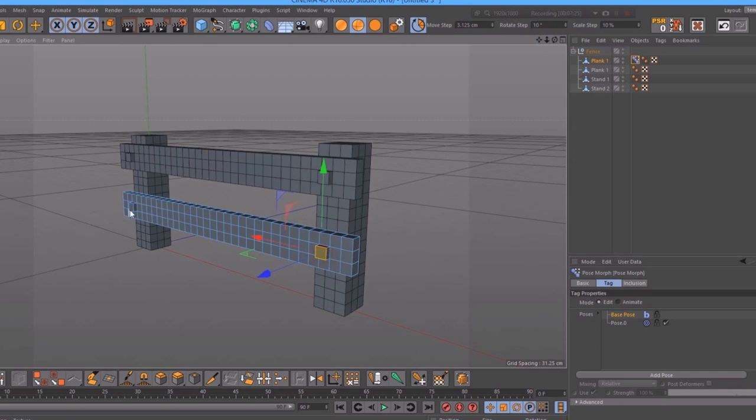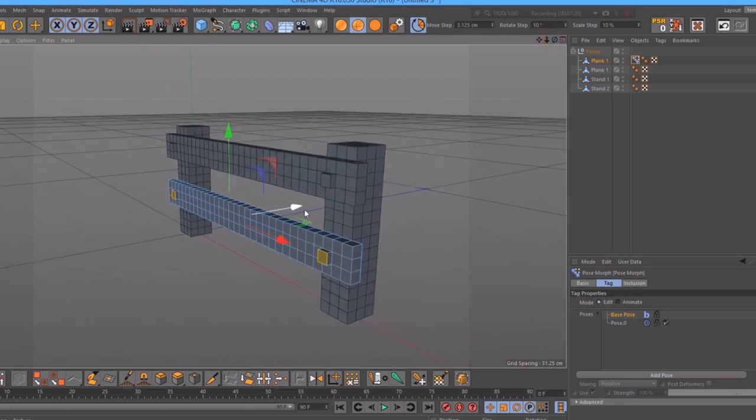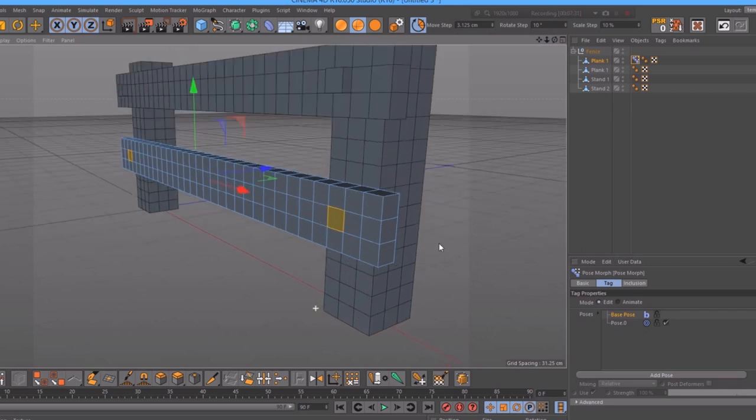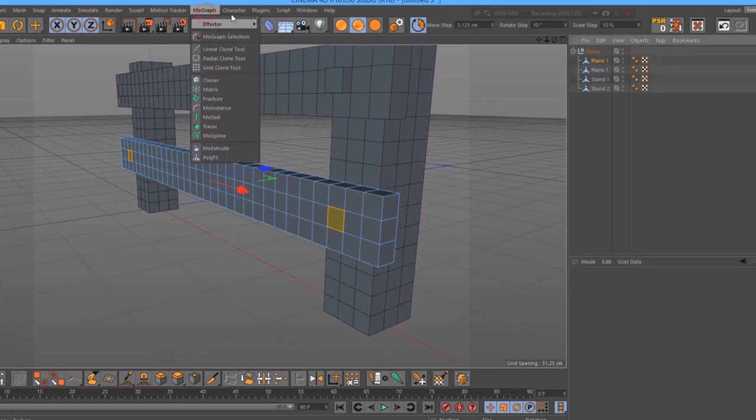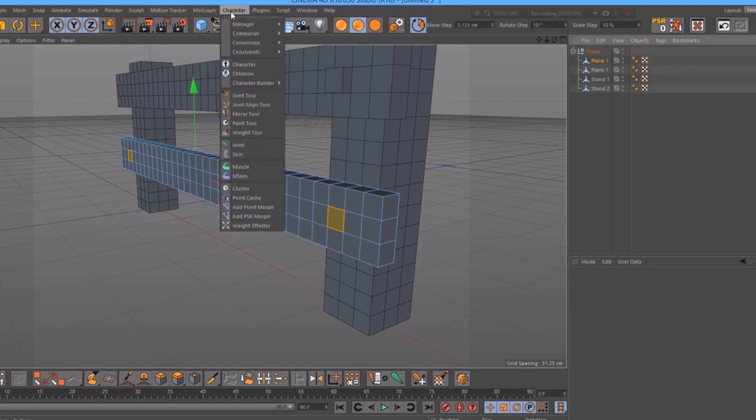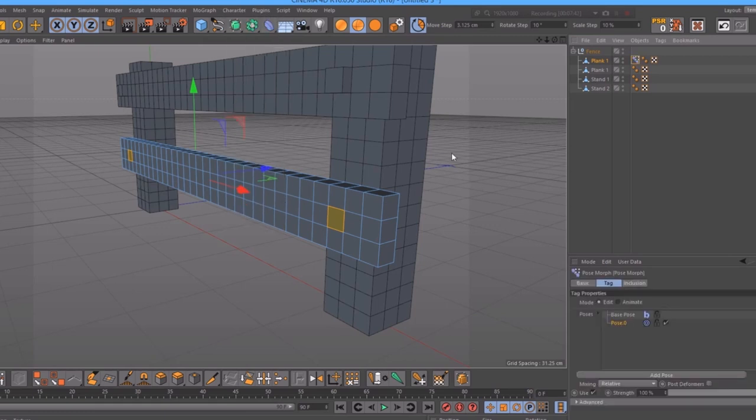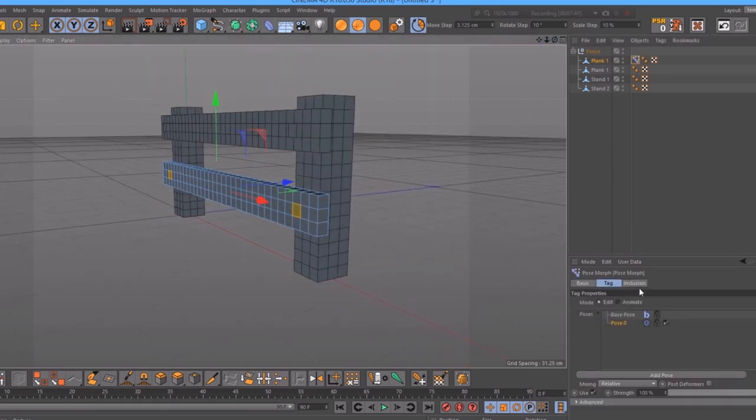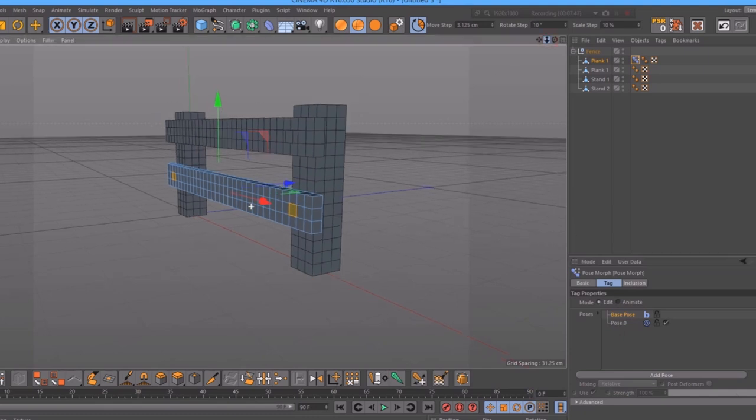You just select those and we let it go back. So now this is the basic pose. To be sure, I'm just going to delete this again and add a new one, because I'm not sure it will stay like that, because sometimes it goes back. So to be sure, I did it like this.